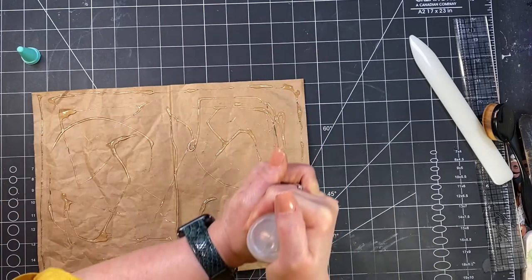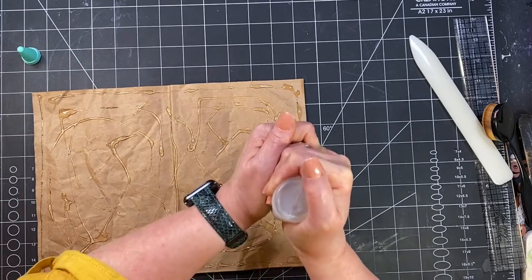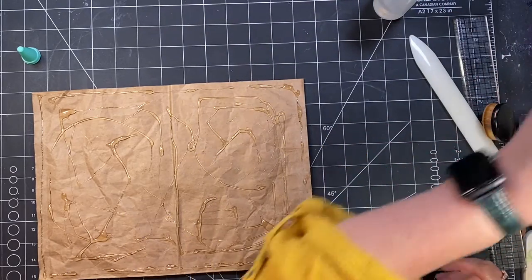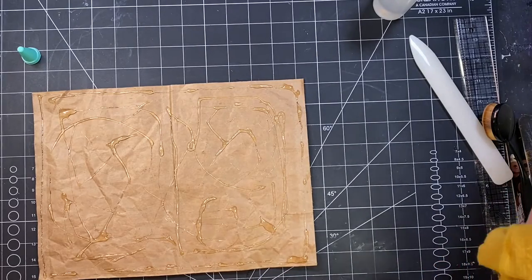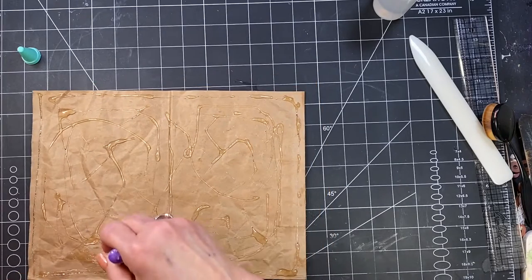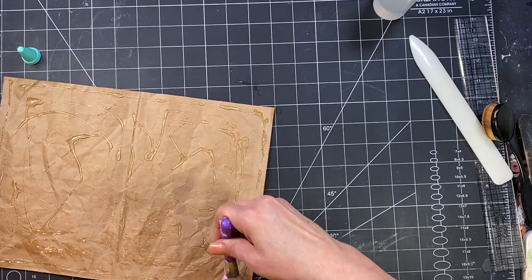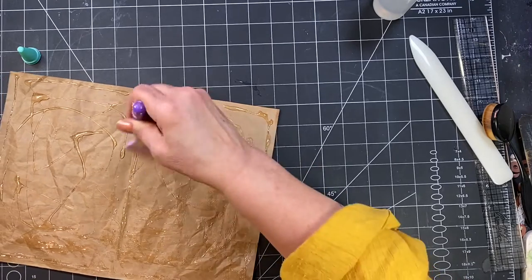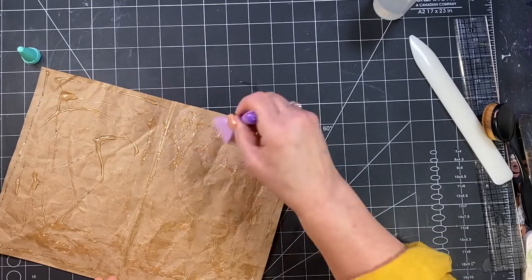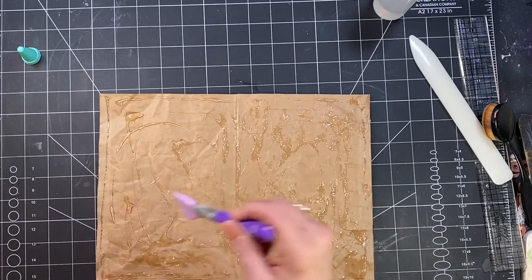But anyway, I always try and make sure I get enough on there so there's no spots that are going to be coming up later, because that's always discouraging. And I take my little spreader thing, wherever it has gone. Here we go. This is my little mask spreader, not makeup, that I got at the dollar store. I've looked the last few times and they haven't had them. I don't know if they discontinue them or they just sell quickly, but next time I see them, I should get all I can find, because they're not there all the time.